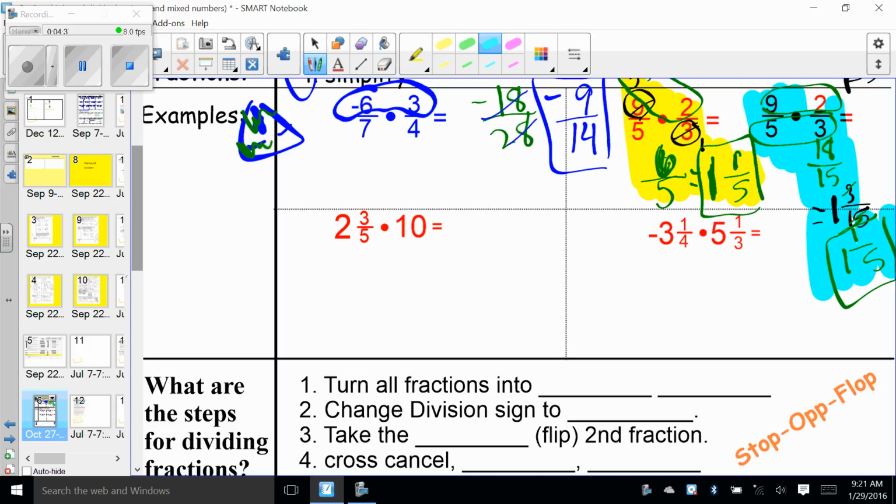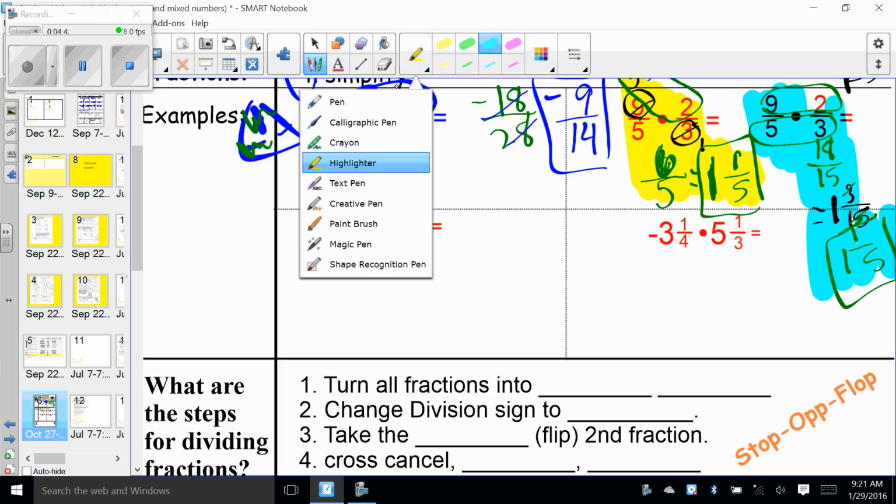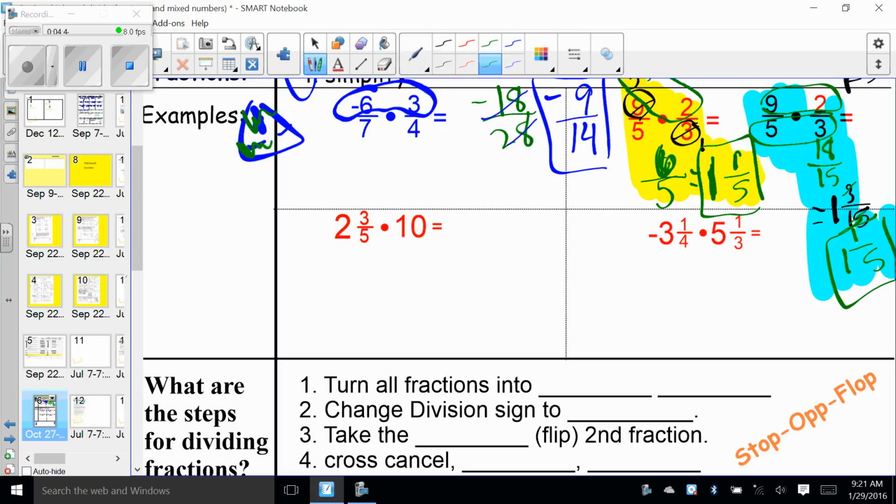So we have 2 left here in multiplication. So this one over here, first of all, we have a mixed number. So we're going to go ahead and change this to an improper fraction. So we're going to multiply these two, the denominator and the whole number, and get 10. And then we're going to add the numerator. So that's 13/5. If we haven't used it, we drag it down. Go ahead and catch up there. 13/5 multiplied by 10.